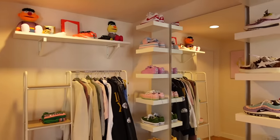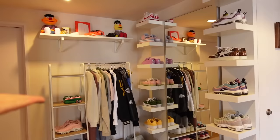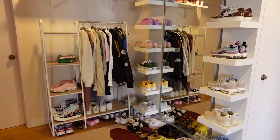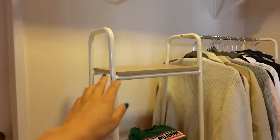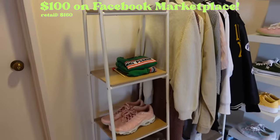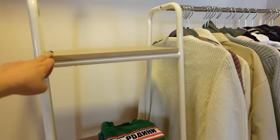So this is our entrance area, and I realized that we have a lot of white furniture, and most of these things are IKEA, so it makes sense. But I kind of want it to be more colorful, kind of match the vibe of the shoes. So we got this rack, which I really like because it has some flat areas. It's kind of messy right now. So we're gonna spray paint this.